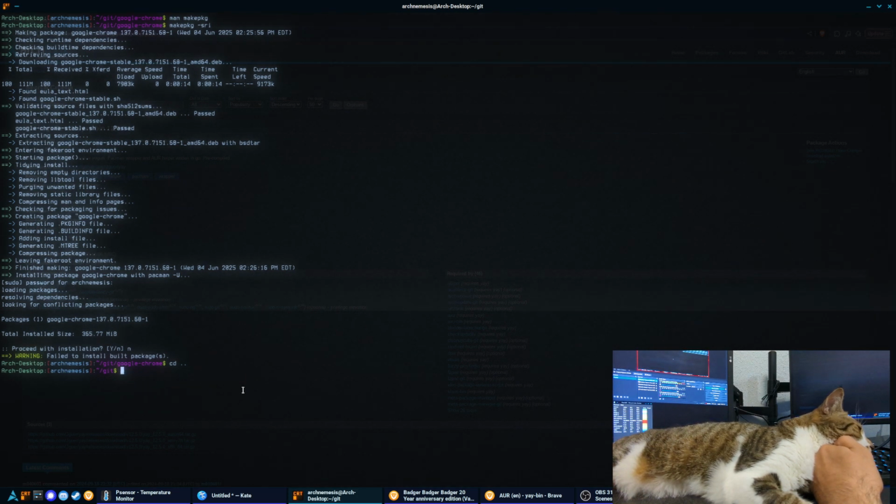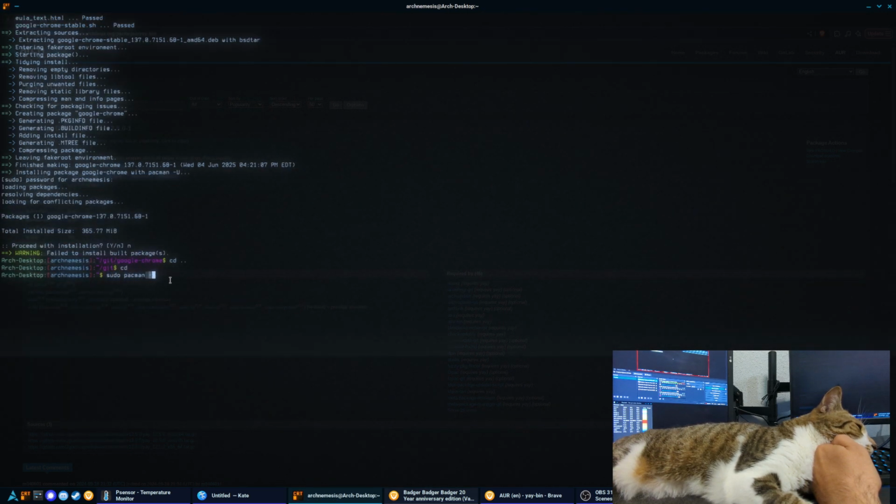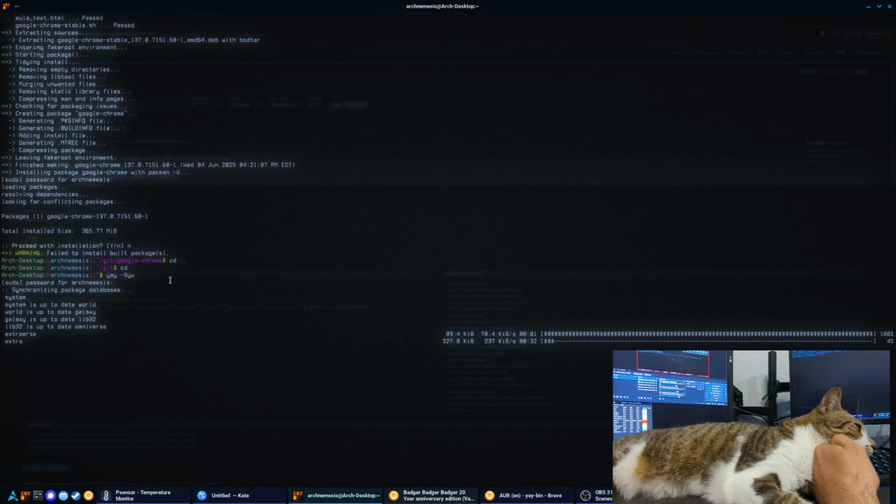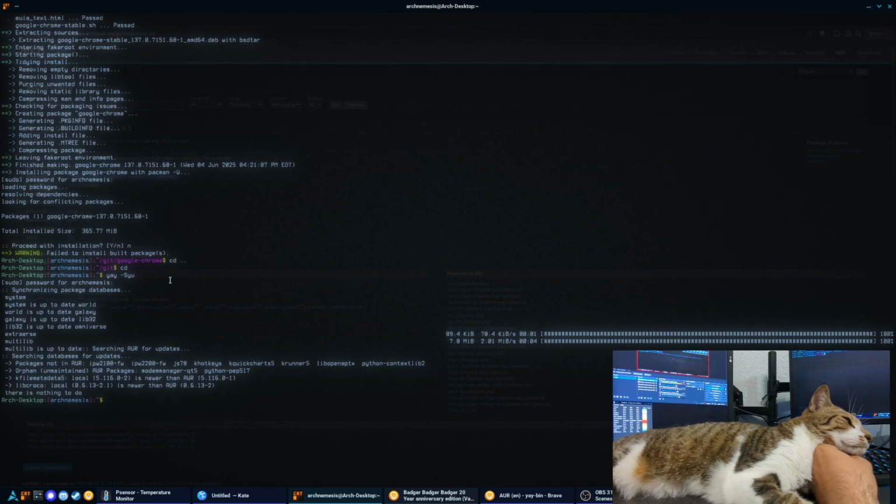Once you have Yay, a really cool thing that you can do with it is actually just update your system. It won't only update the packages from the AUR, but it'll also update your entire system the same way that Pacman would. Normally you'd have to type sudo pacman -Syu, but instead we're just going to type yay with the same syntax. No sudo needed. Now in my case, it's not going to update anything because I'm already up to date.